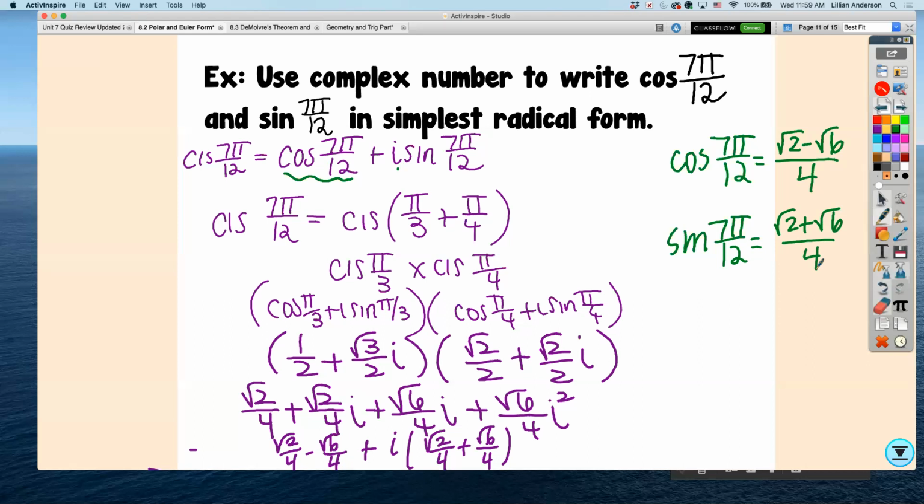This is just another way to do it. I mean, you could do it using the identities and the addition identity. You would do it twice, once for sine, once for cosine. You could do it that way. But it said to use complex numbers, so that's why we did it this way. So it equals the same thing as with the identity? Mhm. But it said to use complex numbers, so. Okay, I mean, yeah.